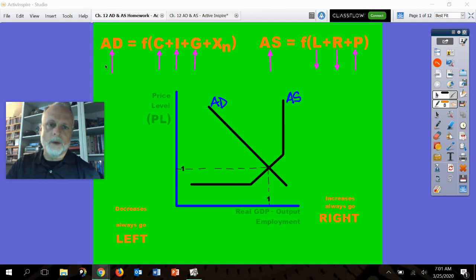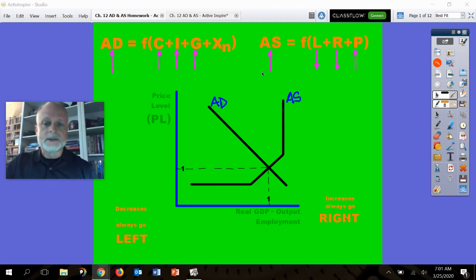So look at your prompt. If you read about any one of these, then you're thinking, hey, that's going to cause an AD increase. By reverse, if you see a decrease in consumption, in investment spending or government, that's going to switch that curve around. Okay, so it could go either way. AS is a function basically of the legal environment, of resources and productivity. And I've tried to clue you in as to how those work, right? You decrease regulation, you get more aggregate supply. You increase resource costs, and that's going to decrease your aggregate supply curve.